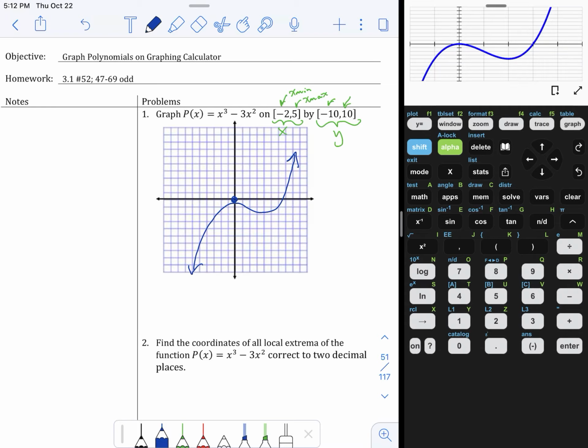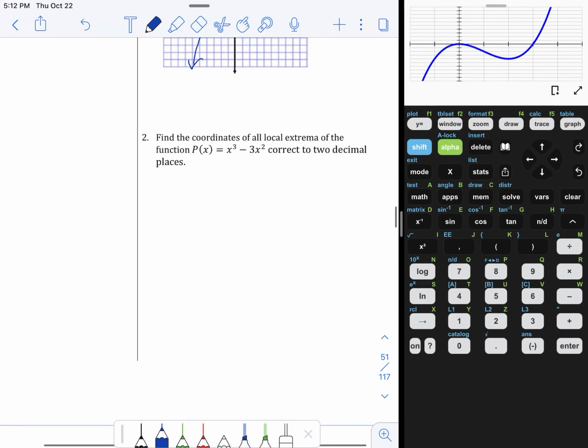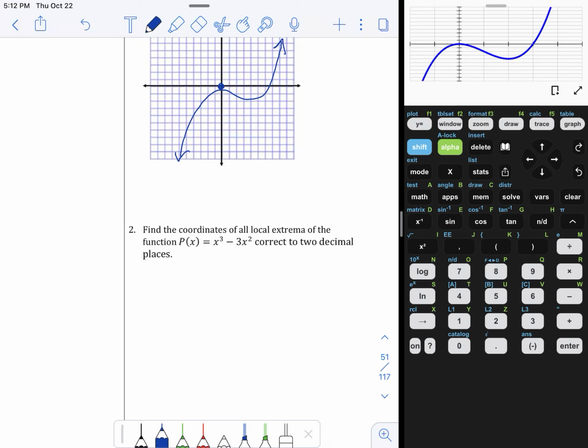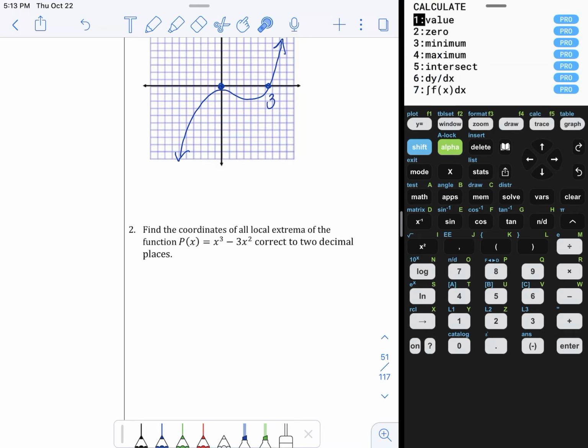So if I go back to our graph, the next thing I want you to practice is finding the extrema and the zeros. In this case, the zero is pretty clear. It's easy to label. It's here at 3. If you look right across here, the graph goes through at 3. That's at the root. We're also asked to find the extrema, and if you remember, what you want to do is go to second trace, and you have this.